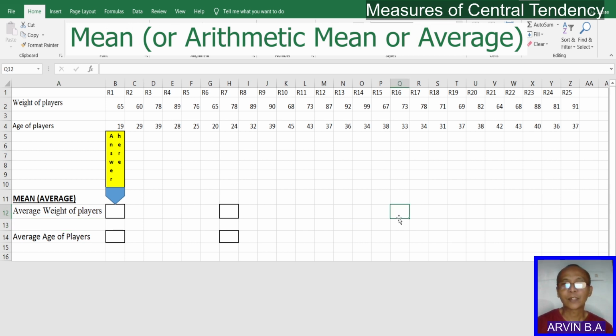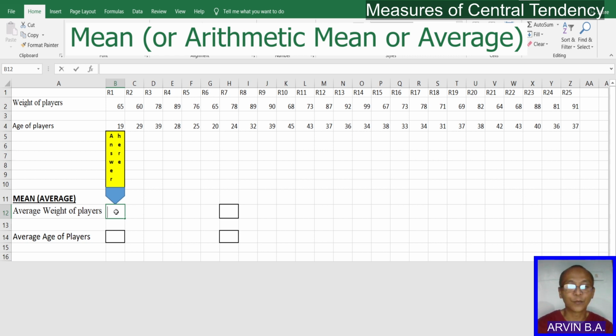So we have two sets of data here: the weight of players with 25 respondents and their corresponding ages. So we will try to get the average weight of players and average age of players. I will show you two different ways to get the average.